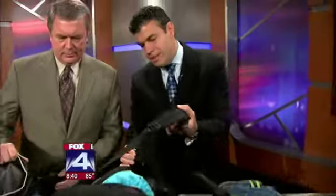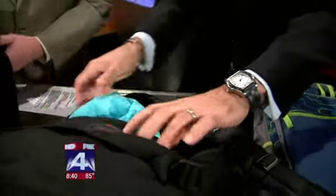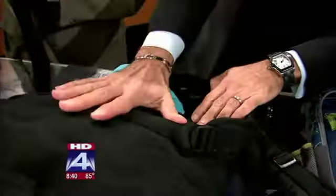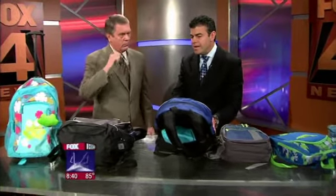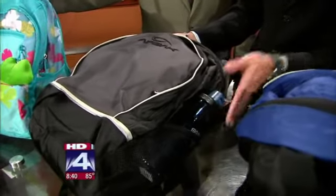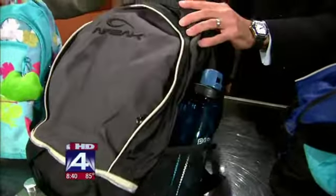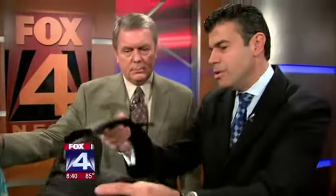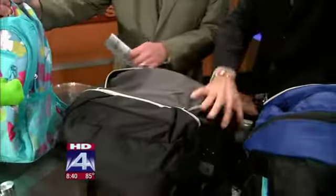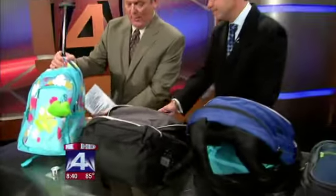Now here is when you start seeing the good ones. Look at the padding in this one — it even has a back pad with an air bag that you can inflate to support your back. Look at all the different pockets it has, so that's going to distribute the weight. These are going to last a long time, so you spend a little bit more money now but you'll save in the long run. Also make sure you're not buying a backpack that is too big for your child. Many kids are going back to college and university, and at Parker University we see them carrying heavy books — you want to make sure you have plenty of padding. Look at the shoulder pads in this one.